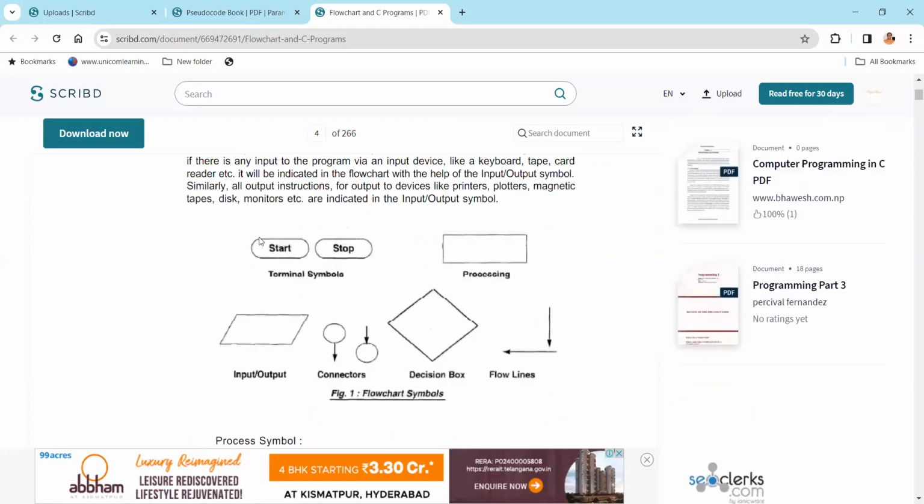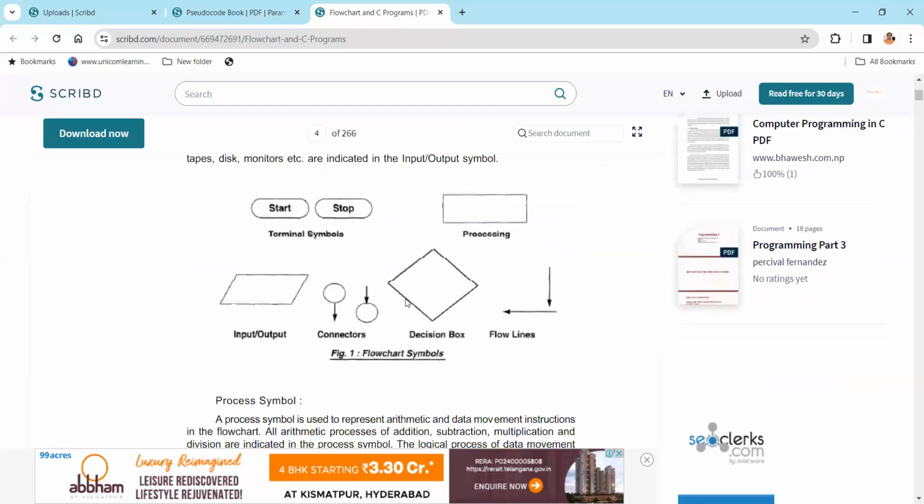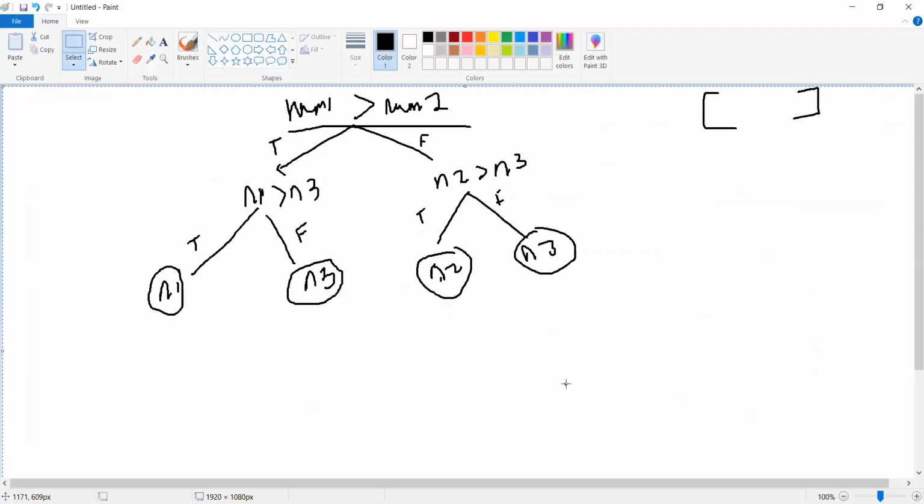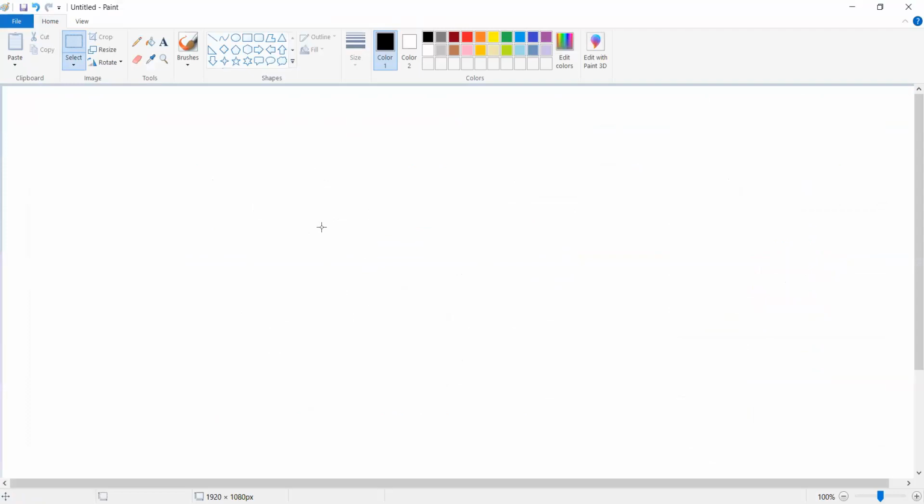Okay, this is how you create a flowchart, what we just did, right? If you want to do it in a real flowchart technique, these are the symbols that we use. This is where you get input. So for example, let's go to Paint. We'll try to convert the last program that we did into flowchart technique. Always you will first have this, your start terminal. So here you type start.